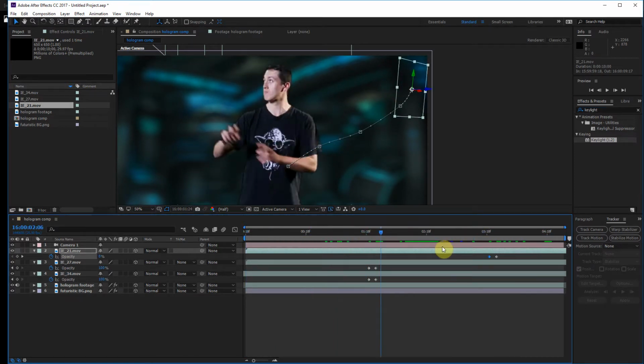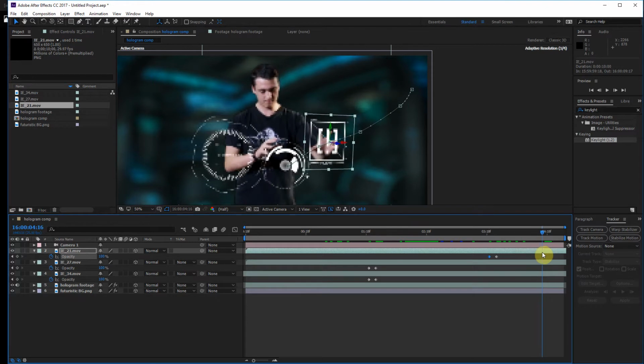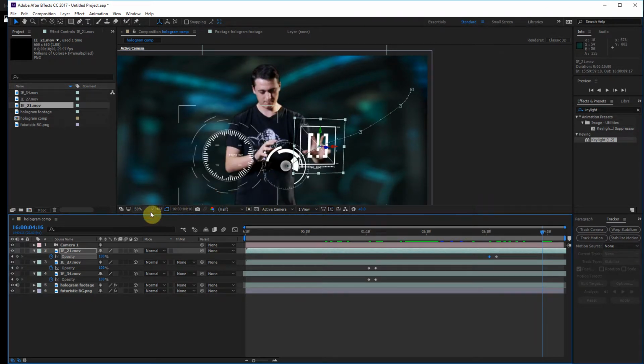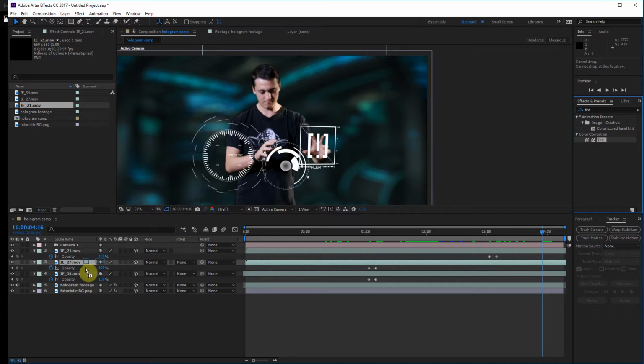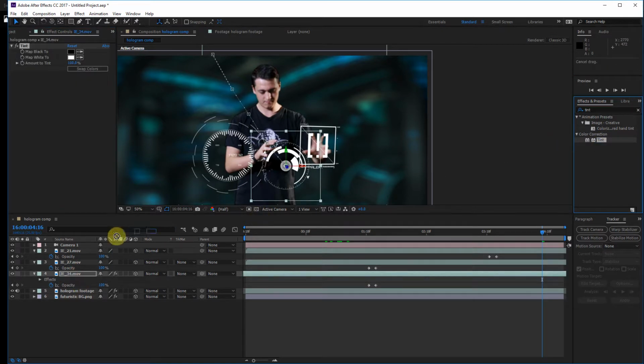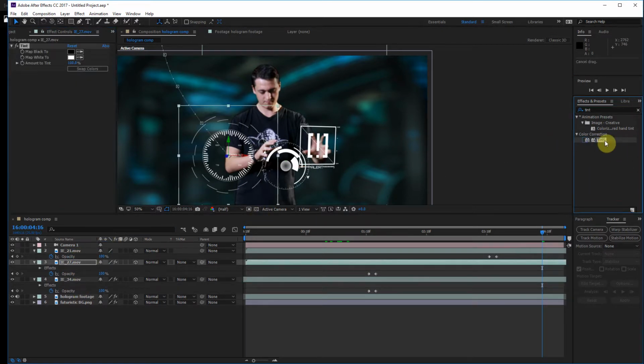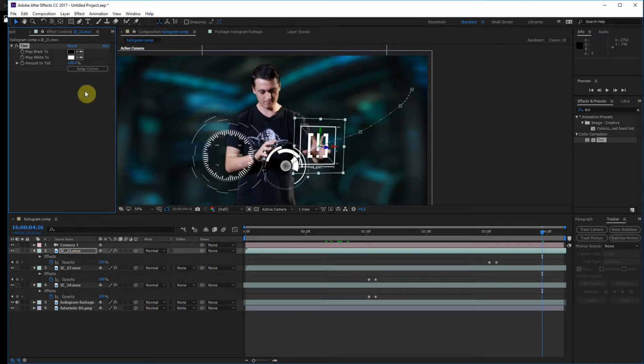Okay, so we can add different tints and different colors to them. So I start adding tint. I add tints to every one of them, different tints for each of them.